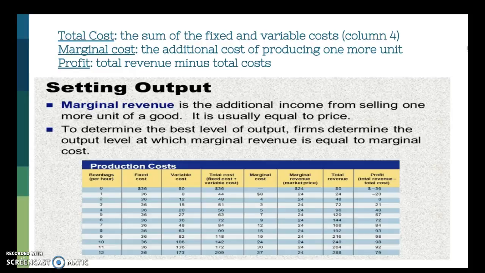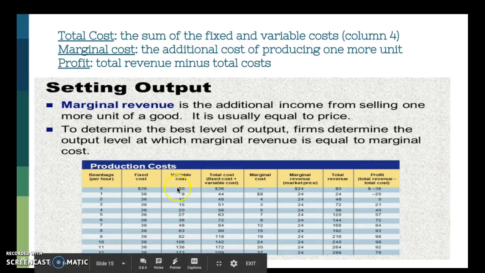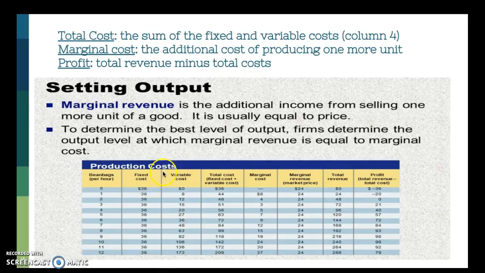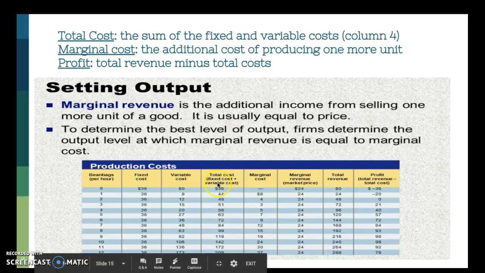So we left off on this chart right here, and you can see up here at the top we have a few definitions. The first one is your total cost, and your total cost is the sum of the fixed and variable cost. So in other words, the fixed costs, if you recall, are the things we have to pay no matter if we're producing or not, no matter how many items we're producing. Our variable costs are things that can vary depending on how many we're producing. So fixed costs would be things like rent or the machines, that sort of thing. Variable costs would be things like fabric or filler and stuff like that. So our total cost is the sum of those two. We add the two together to get our total cost here in column 4.